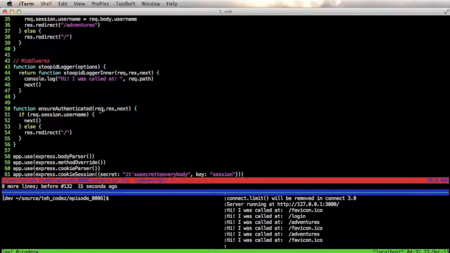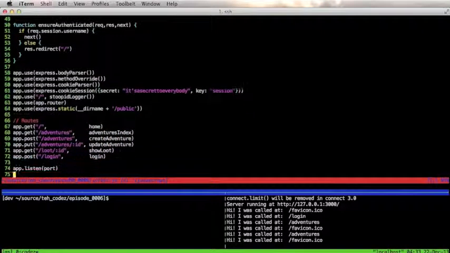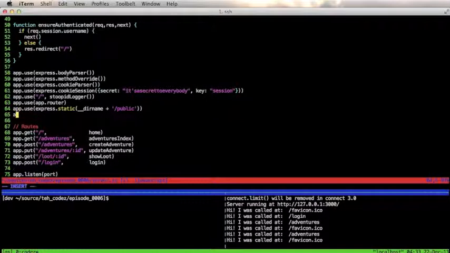It takes the request, the response, and next, and then we just check to see if there's a username on our session. If there is, we call next to proceed. If there isn't, we call res.redirect, which will close the request for us because this sends a response to the browser, hey, you need to go to this path instead. The question now becomes, how do we get this to run in the right places? We don't want to run it on the root, so we don't really want to use app.use(ensureAuthenticated).